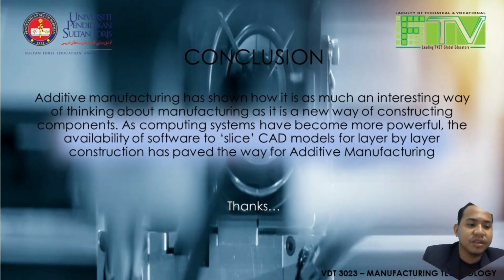Okay, for the conclusion, additive manufacturing has shown us an interesting way of thinking about manufacturing, as it is a new way of constructing components. As computing systems have become more powerful, the availability of software to slice CAD models for layer by layer construction has paved the way for additive manufacturing.